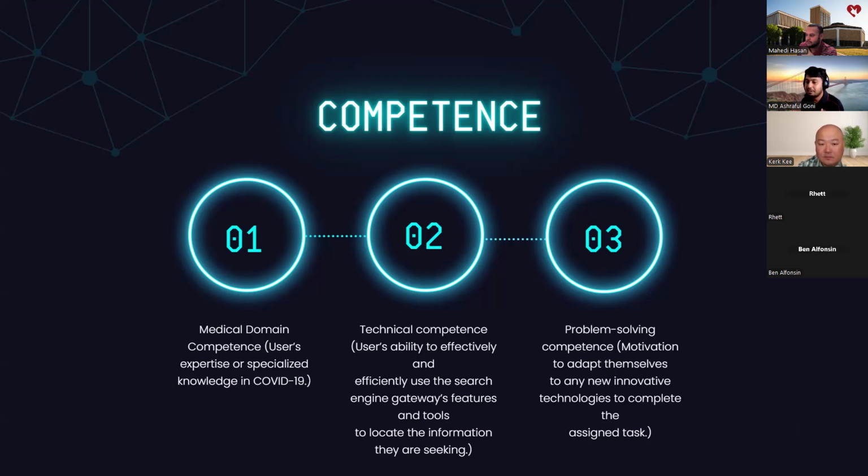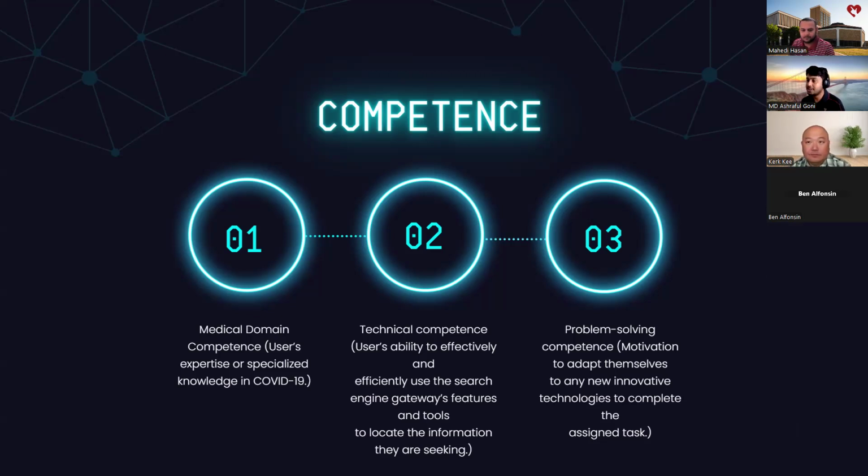For example, you need domain competence. If I say, hey, you have to search something on Google on media and communication, and you have knowledge on media and communication, that is called domain competence. And then if you know how to search in Google Scholar, you go to Google Scholar, you search the literature, and then you find it. That is your technical competence, because you know how to use the internet and Google Scholar. And then finally, because you were given a problem and you are looking for the solutions, it's also considered problem-solving competence. So that's the three kinds of competence we came up with in the case of KnowCOVID-19 gateways.